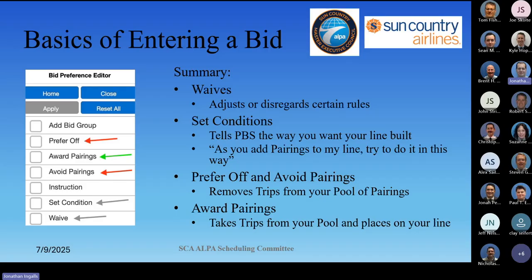And again, to emphasize, the system reads a line and does the action. So if you start by telling it to award you high credit 4-day trips on line 1 and line 2 says avoid red eyes, it could very well never read line 2, because it would find all the trips that you wanted from line 1, which just said give me some high value trips, and they might all be red eyes, because the system does not read ahead. It simply reads the line and performs the action, which is why our greens, our awards, we always want at the bottom.